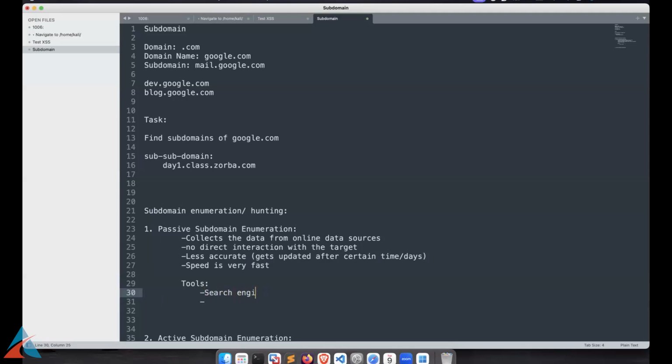I hope everyone knows what a search engine is. A search engine is a website which collects all the data on the internet and just brings it for you. So google.com is a search engine. Then yahoo.com is a search engine. Then DuckDuckGo is a search engine.